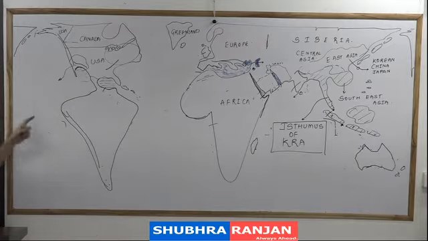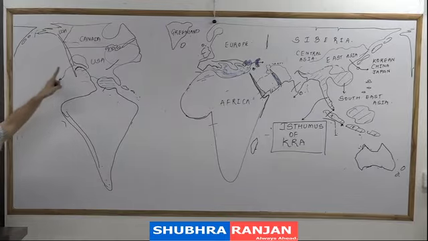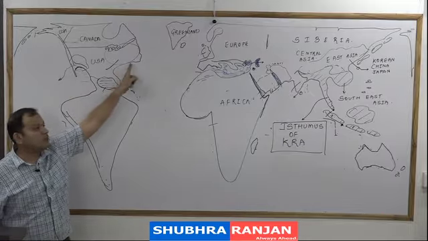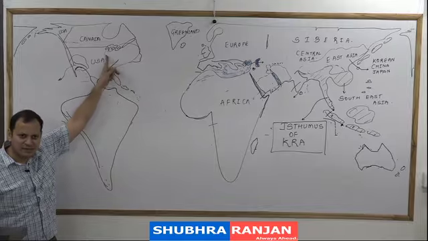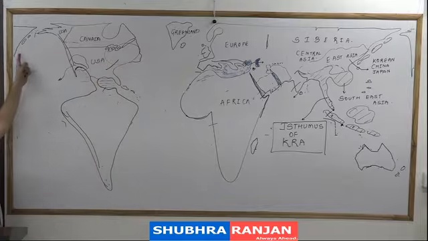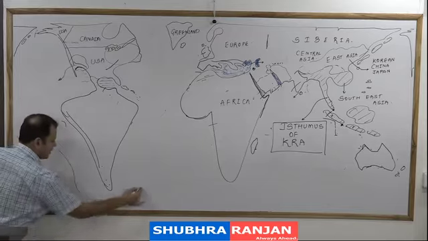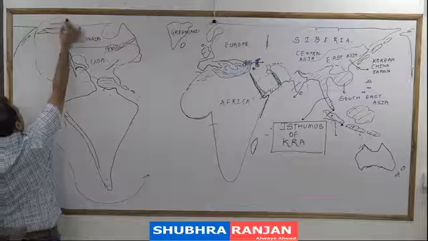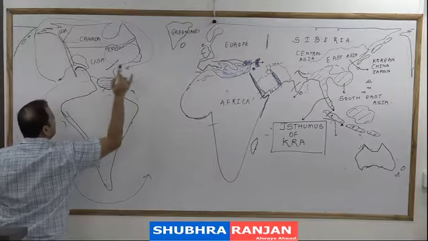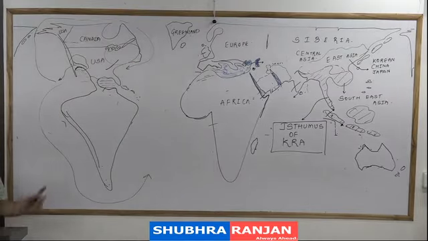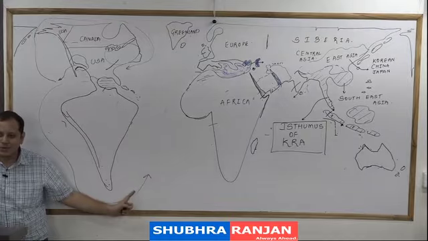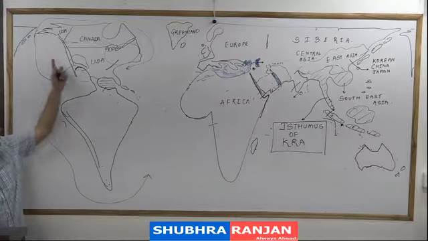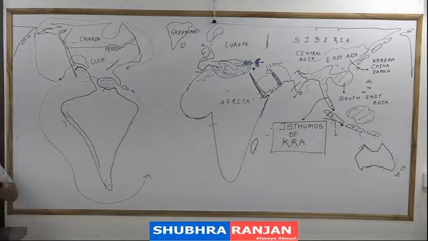So if a ship which comes either from Japan or from this region has to go to New York, Washington, Pittsburgh, Detroit, these are all industrial centers, from Japan or from Russia, how will the ship go? Will it cross this entire region or will it go through this region? If it goes this way, then below 60 degrees the sea is cold, it is mostly frozen. The Arctic Ocean is also frozen.